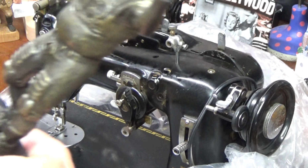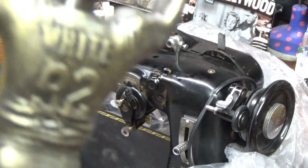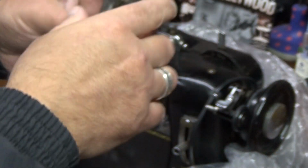That actually is basically a die cast of Reggie White. Number 92, for any of you that are Packer fans. Reggie White, one of the great all-time Packers. Isn't he awesome? Yeah, that's Reggie right there.